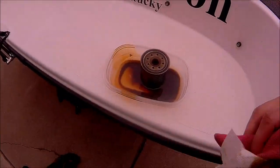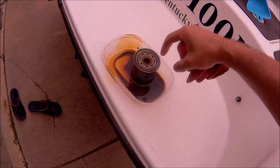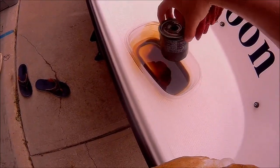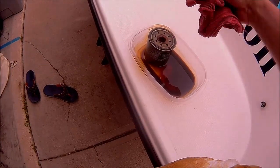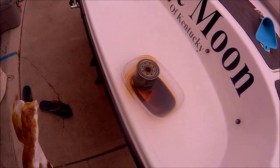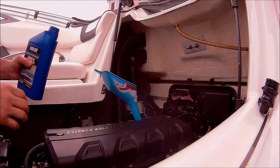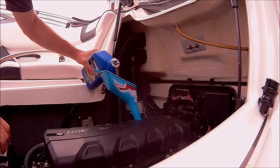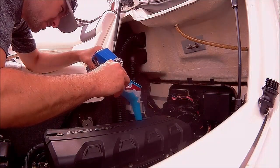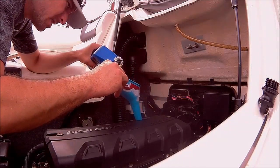All right, I got it out. I couldn't film it and do it one-handed. There was a lot less oil until I tipped this and it spilled. So some did drain into the bilge, but I was able to get it with a paper towel, shop rag, and clean it completely up. All right. I know I took just about 4 quarts of oil out of the boat. So it should be right on 4 quarts to put back in.